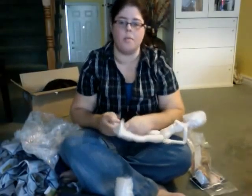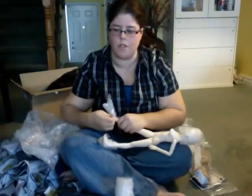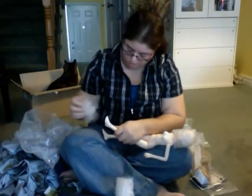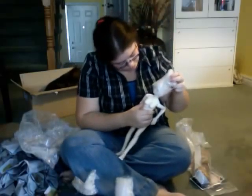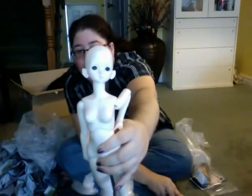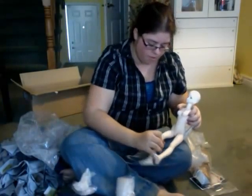I think they've got two body options — a mature body option and then a really little kid body option. I chose the more mature one just because she is taller. She's got moves. Feet. And of course the head. There she is. She's sort of got little monkey ears. I like it. So cute. Alright, let's put the wig on so she doesn't look funny.